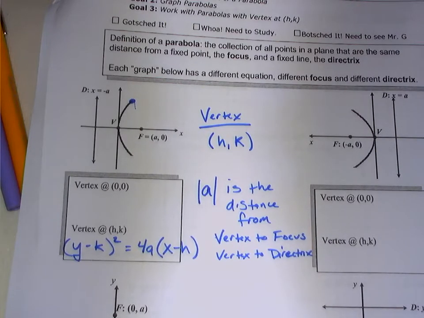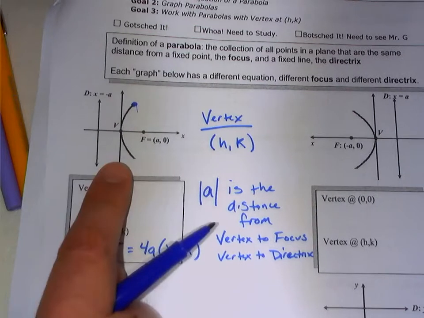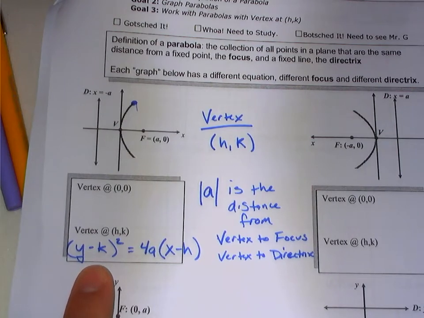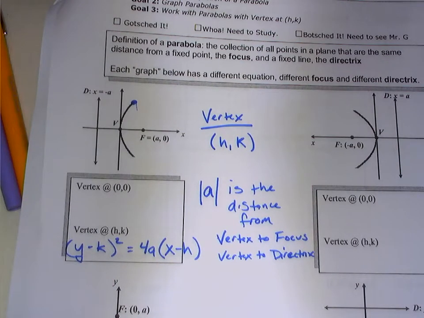Is this guy a function? If it opens left to right, why not? It doesn't pass the vertical line test. Every x should only have one y, or every person should only have one birthday. There's some dirty dog in here who has 2 birthdays. John has 2 birthdays. So one of the things to remind yourself is if the y's are squared, that means there's 2 y's, 2 birthdays for that guy. This is not a function. That means it opens left or right. It doesn't pass the vertical line test.